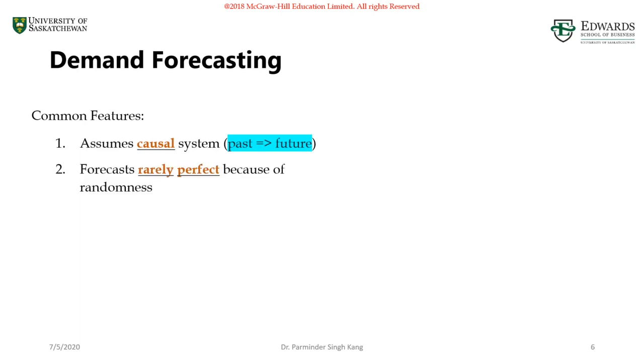Forecasts are rarely perfect. I would say never perfect. In my experience, you always have some error, right? Which is due to the randomness, or the random nature, of the real environment. So randomness represents the uncertainty in real life, and it is very difficult to model the randomness in the system, right? So there's always going to be an error from the demand forecasting viewpoint, defined as the difference between actual, which means actual sales that are made, minus forecast. So the idea here is to decrease the forecast error by using different techniques.